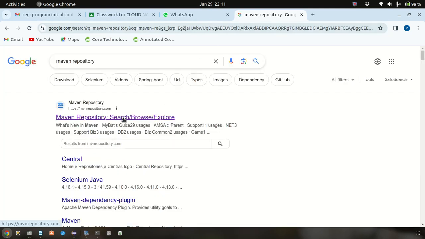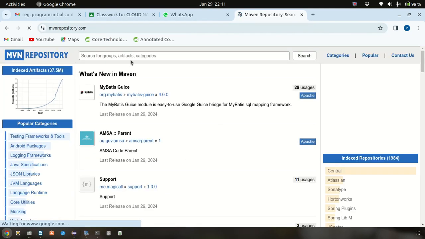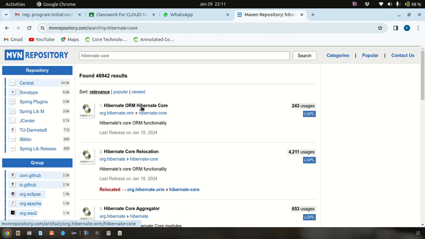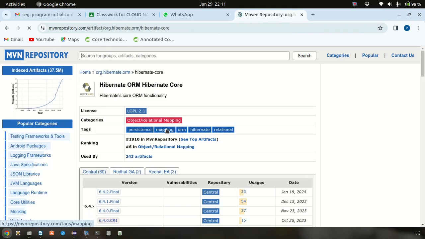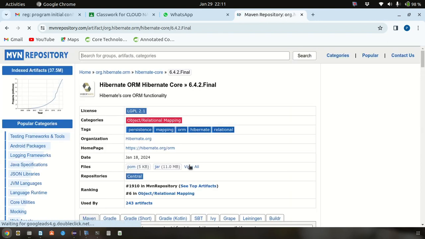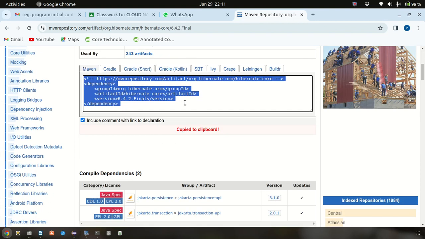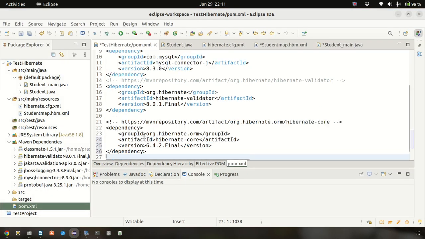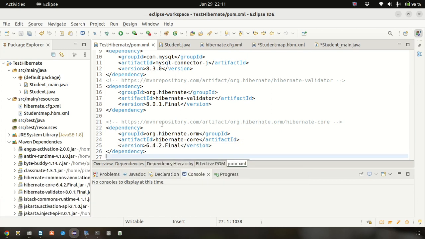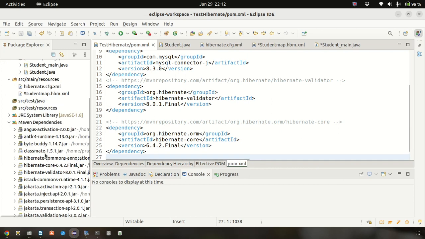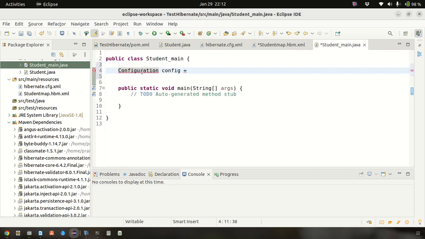So in this I'll search for Hibernate core. So we are having Hibernate core, which is very new. Next in that I'll take the latest one. I'll just copy it. Next, after I copy that, I'll just paste it back. If it works, or if it doesn't work, then you can do this particular process, because I need all the Hibernate core components to be added to it. Now I hope I will be getting a particular import.